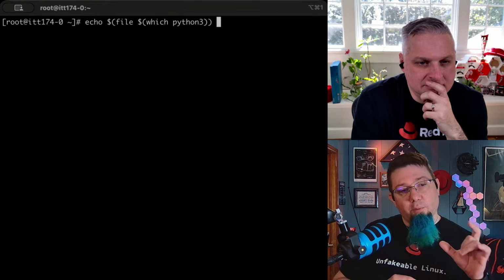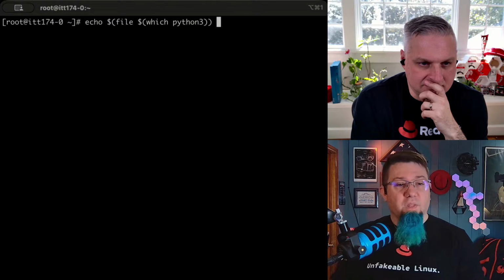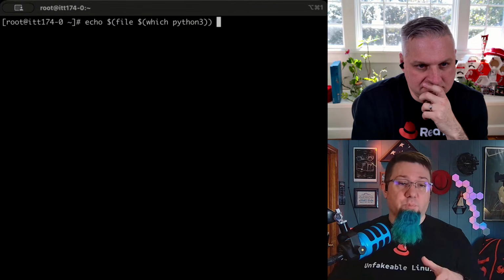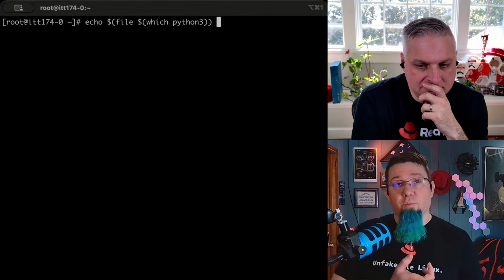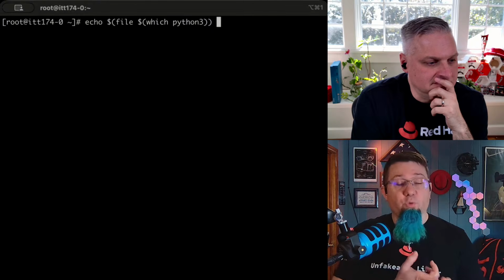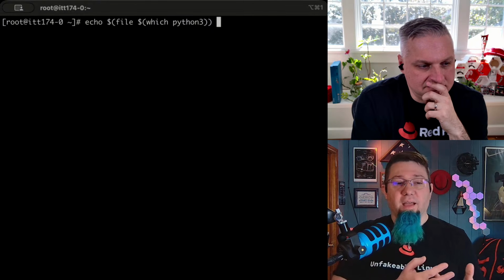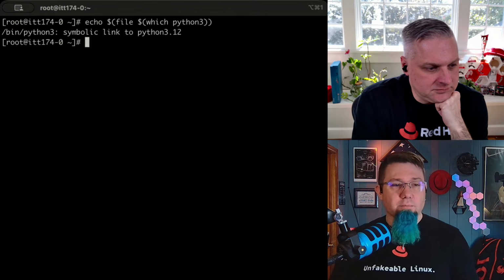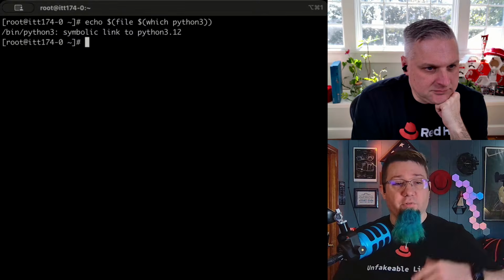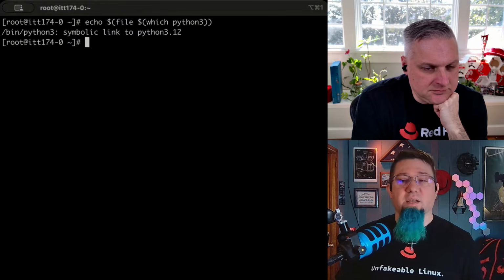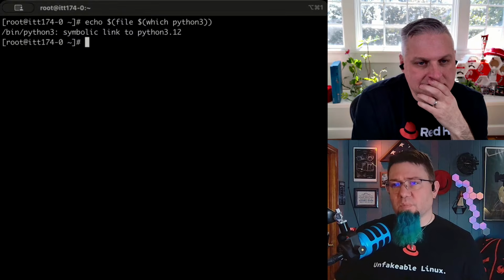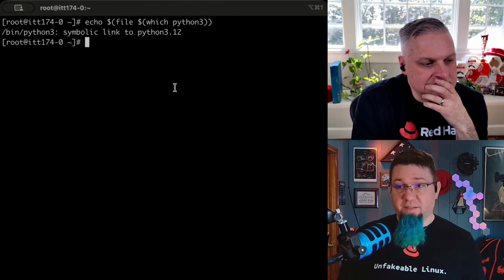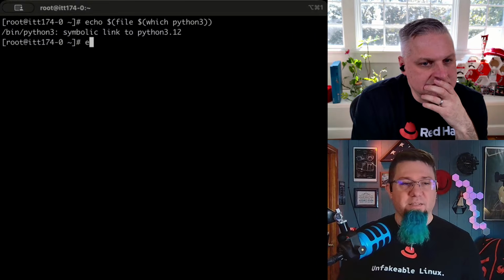We're going to do dollar parenthesis file, and then dollar parenthesis which Python 3. So it's going to find the binary for Python 3, which Python 3 is going to return the path, and then we're going to run file on it. And if I hit enter, it's going to come back and say, that's a symbolic link, which is exactly what it is. If I were to go find Python 3 and show it to you, that's exactly what shows up. Now, with backticks, that's not as easy.